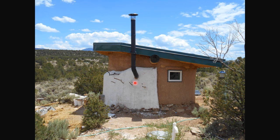I ended up inserting these little chases and these sticks for hanging laundry because I know the western sun is the most intense and it will be the last light of the day, which is typically when I end up hanging my laundry because I'm dumb and I forget to put it out there at the right time. But I know I have some light at least in the west there.